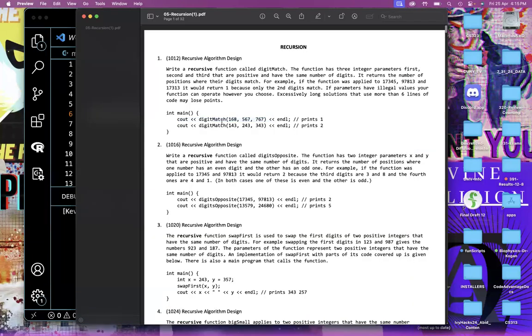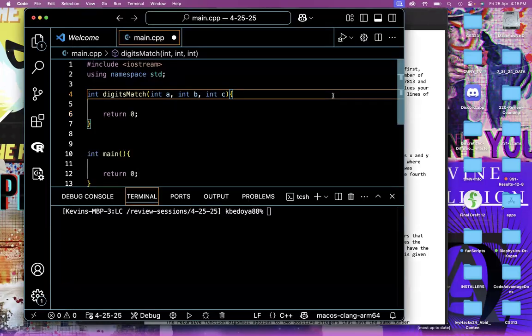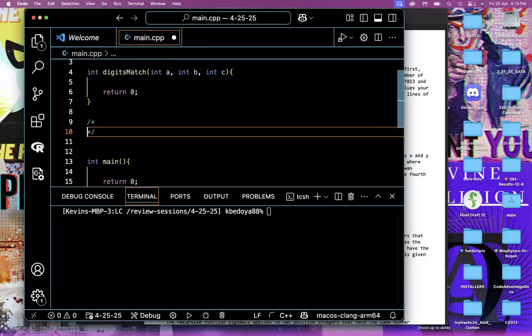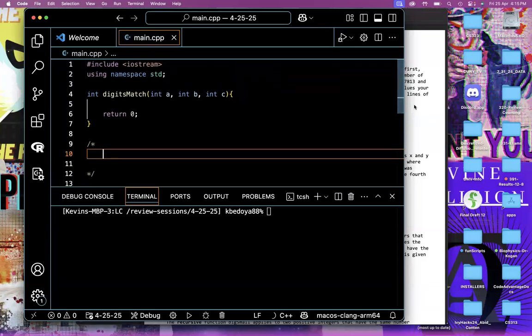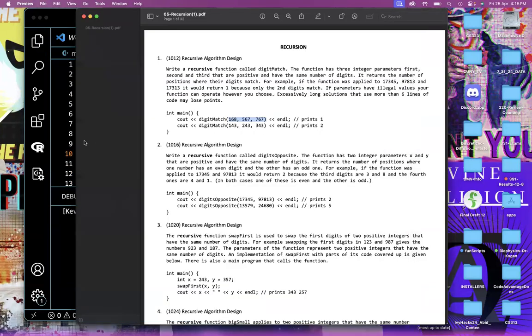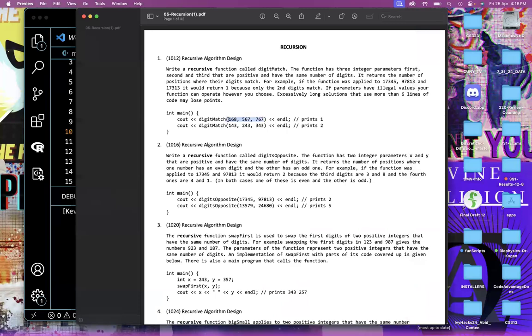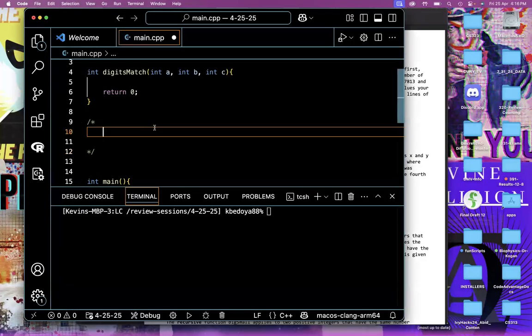So we're going to be comparing positions across each of the digits. What I'm doing is returning some sort of counter. I want to go through each individual value. So for example, if I have 168, 567, let me copy these here so I'm not going to refer back to it.